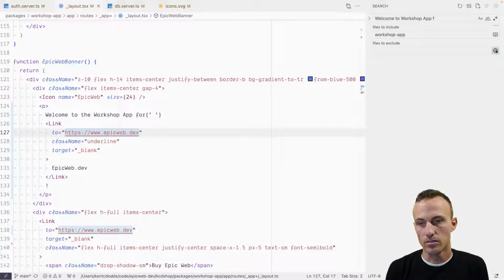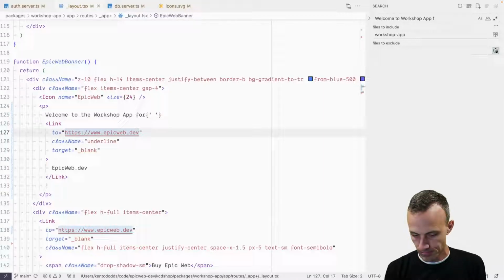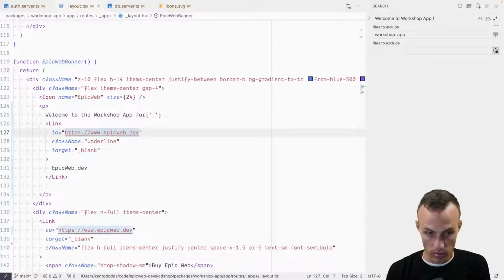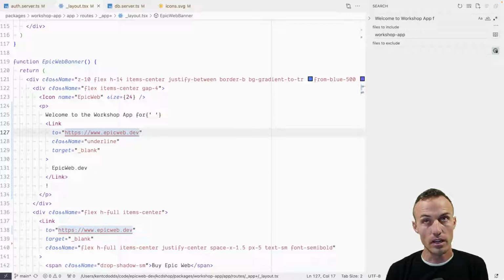Now we're going to retrieve progress data, user progress data, and then retrieve workshop data.